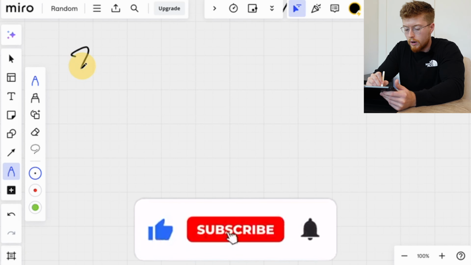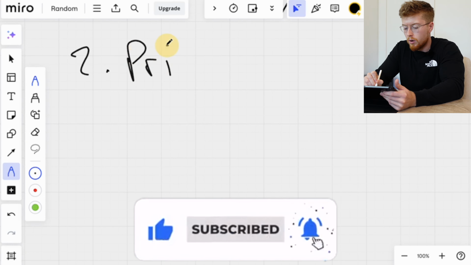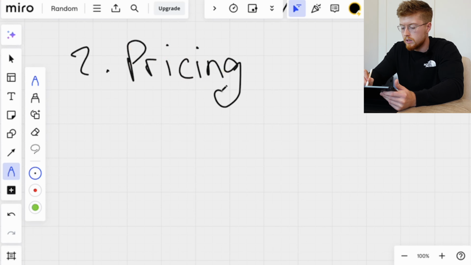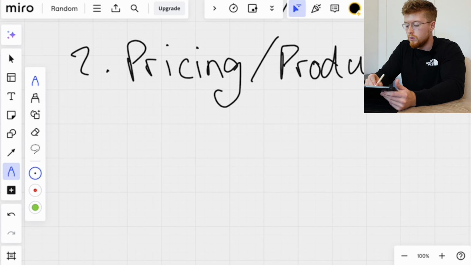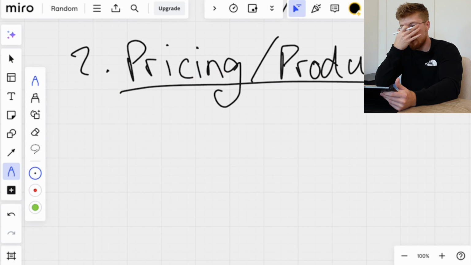Number 2, pricing, right? So pricing in your product page. And this was a question that he had asked, is it the pricing? Is it my product page? Where am I really noticing a big issue? So your pricing is going to be one of the most impactful parts of this equation, because your pricing has to match your product, the perceived value, what the market norm is for this product, and we'll go into that.